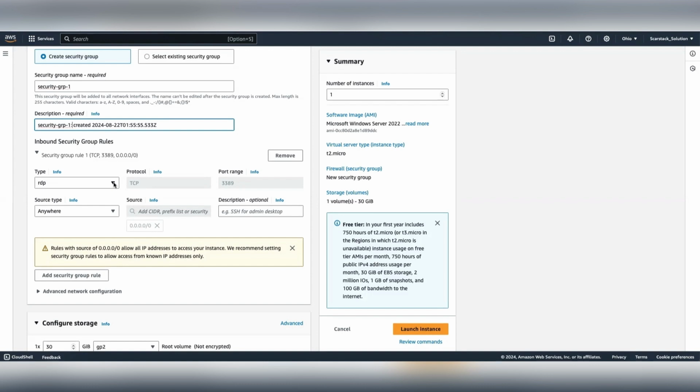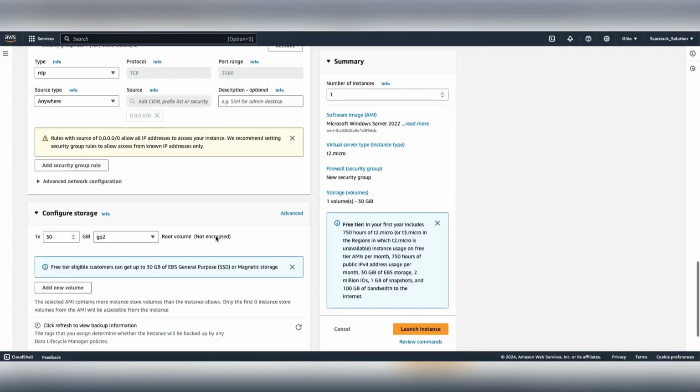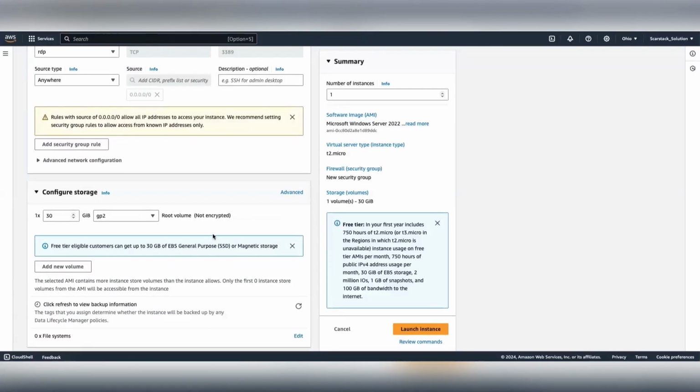Some specific high-level types of networking need certain types of port address numbers. In the case of RDP, it's 3389. So we're going to leave it that way. And then with that in mind, I'm going to leave all of these other settings. I'm going to look at the amount of virtual machines we need. I'm going to say 1 is okay.